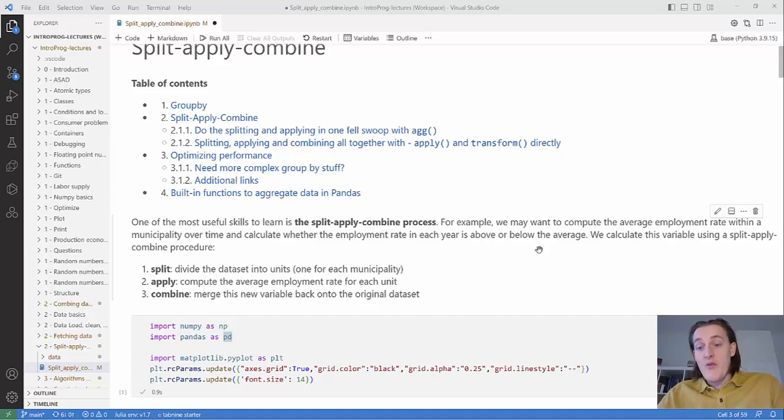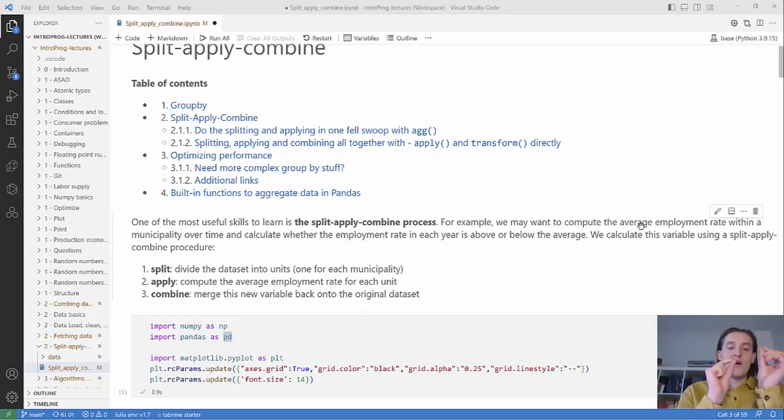One example is if you want to compute the average employment rate within a municipality over time. You have a data set of municipalities and multiple years, something we'll be looking at, and you want to calculate whether the employment rate in each year is above or below that average.